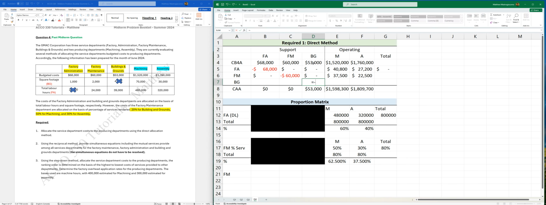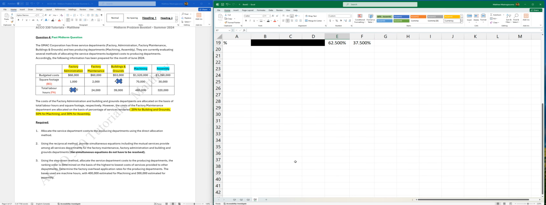So last but not least now, building and grounds. Okay, let's put zeros here because no relationship between support. And now, guys, let's build the building and grounds allocation schedule. Okay, let me just have some water here. All right, back. Got my water ready to go. So now, everyone, last but not least, we have the building and grounds here. Okay, so we're going to equals minus that times, and oh, okay, wait, oops, forgot about that.